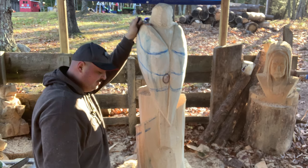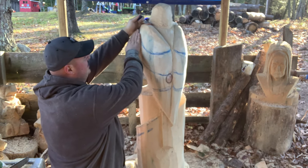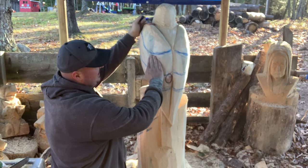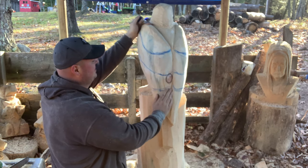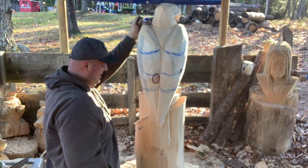Birds are pretty smooth, you know, they're flying through the air, so they want to be streamlined. So you don't have to over exaggerate a lot of these when you go to knock it in. A little is a lot.